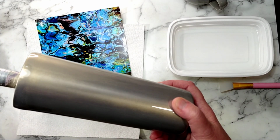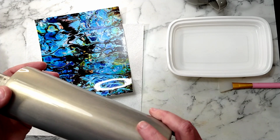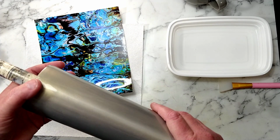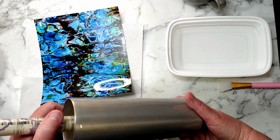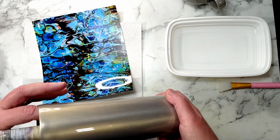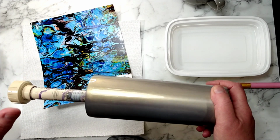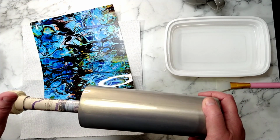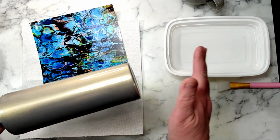One thing I will say about the extreme resin epoxy is that it likes the cooler temperatures. So if you live in a region such as me, upstate New York, where, you know, you get the cold, that resin works really well for colder temperatures. I just want to put that in there.